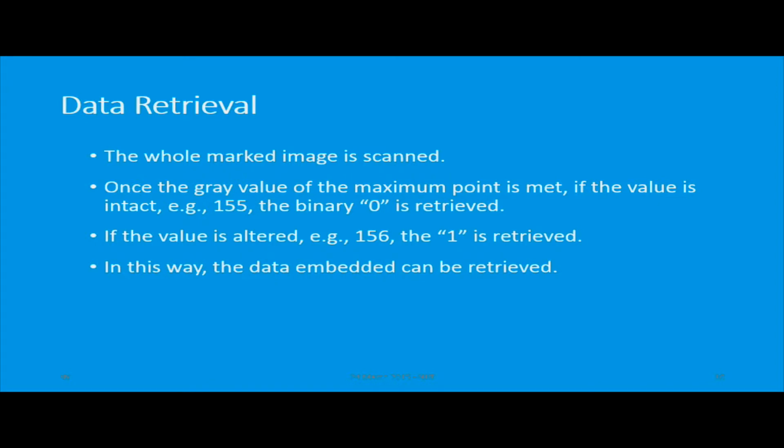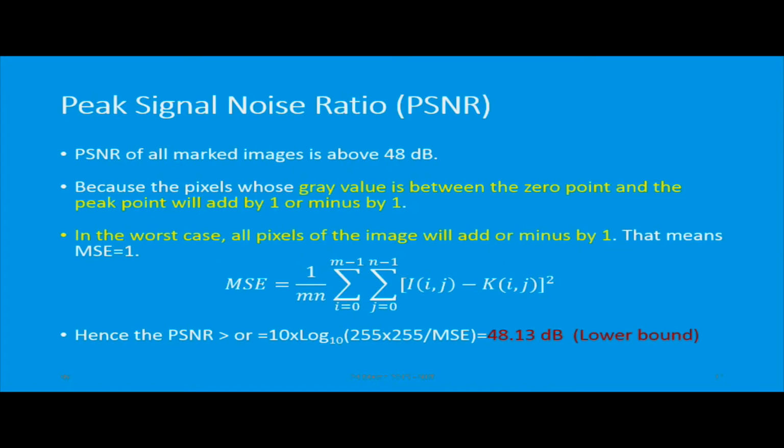For the data retrieval, you just do the opposite, because we know where we hid the data. So you can extract the data, binary 1 and binary 0, out. Then, going back, you have an empty space there, and you can shift it back. That is why we can retrieve the data completely. Here we try to show the peak signal to noise ratio with this way of handling the data. The minimum PSNR is like 48 dB. That's pretty high, and that can be proved.